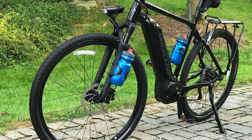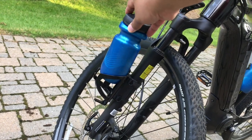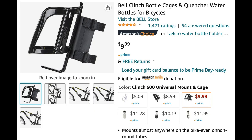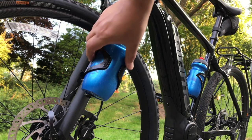The next accessory is great if your bike does not have a second bottle cage, like mine — it came with only one. I'm using this Bell Clinch bottle cage. It is very inexpensive and extremely easy to mount. I'm mounting it on the front fork, and you can see that it's very sturdy.